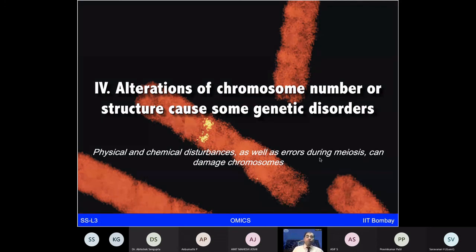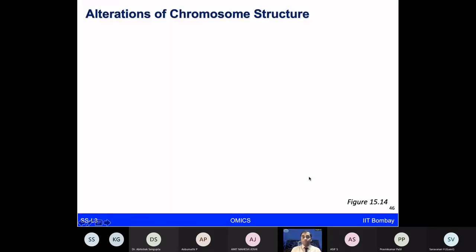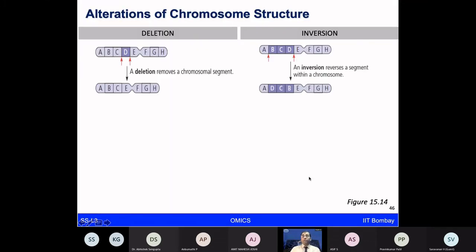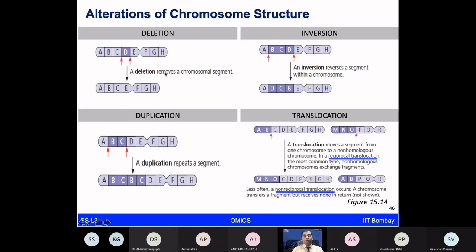So many of these disorders, we now know, have a genetic basis. They are linked to some genes, and these genes are located on some chromosomes. There are many possibilities that happen within the chromosomes: some genes can be deleted, some might move and get inverted, some get duplicated, like the same BC gene now becomes 2 copies here, or in some cases one part is exchanged from here to there and one part from there to here, so that it gets translocated. During meiosis and other genetic recombination events, there are possibilities of alterations of chromosome structures.